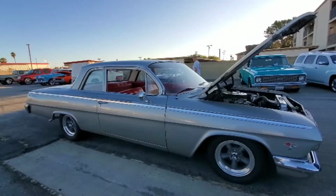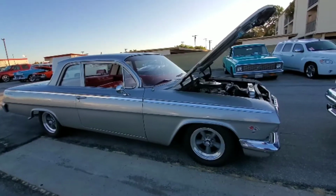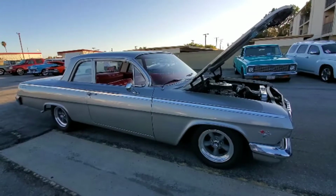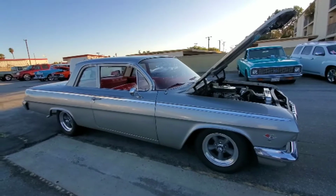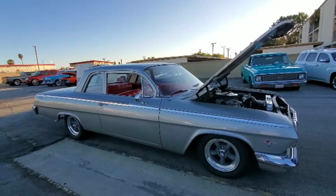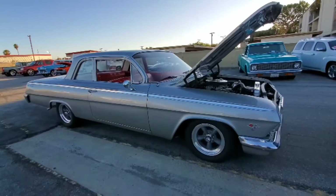That motor, I got the complete build on it. It was blueprinted and balanced and all kinds of things done to it, then dynoed by a big company in New York that specialized in hot motors. Wow. So yeah, I like the red guts of the bench seat. That's cool. So what I've done is wheels, front suspension, exhaust.